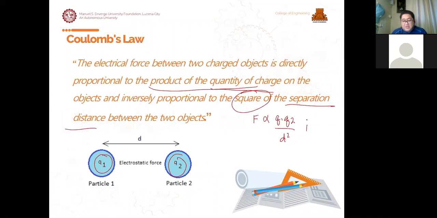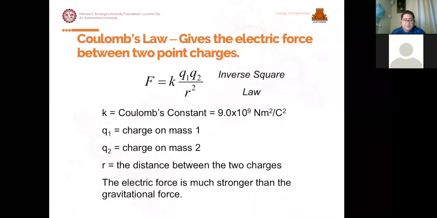Okay? So kapag meron tayong proportionality na ganito, to change it into an efficient form, mag-introduce tayo ngayon ng constant of proportionality. Ang tatawag natin K. Itong K na to, meron niyang definition. Okay? So yung definition niya is ito. Si K daw na yon is yung Coulomb constant na tinatawag natin. Okay? So yun, according to Coulomb's law, yun yung relationship ng force dun sa charges and distances natin. Okay? Then we have a constant value for Coulomb constant. That is 9 times 10 to the 9 Newton meter squared per Coulomb squared.